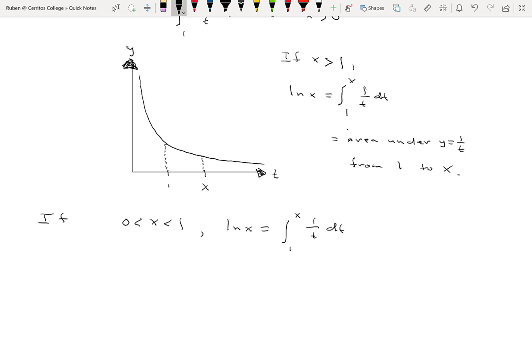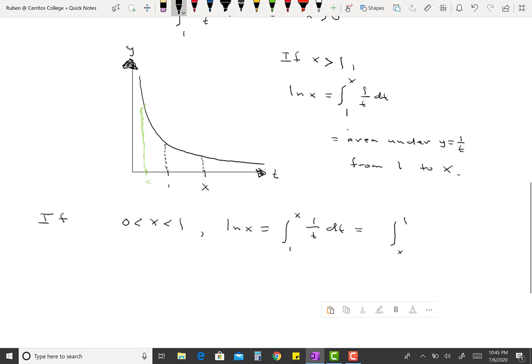But let's take a look at the graph of what area we're looking at. I'm going to switch to green. I'm going to put x between 0 and 1 somewhere. If x is between 0 and 1, then I'm still integrating from 1 to x, but I'm integrating from right to left. And the definite integral interpretation of area insists that the lower limit of integration must be less than the upper limit of integration. I have that reversed. So I'm going to use a property from Calc 1 to make things work out. I'm going to switch the limits of integration. So it's now from x to 1. Now it's going from lower limit to upper limit. Remember, x is now between 0 and 1. But when you switch the limits of integration, you introduce a minus sign into the integral.